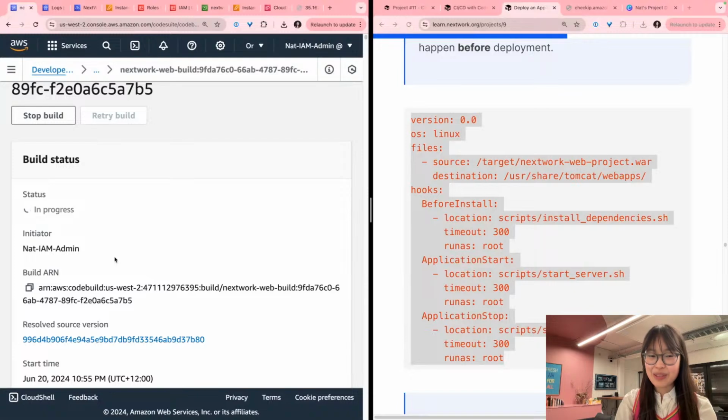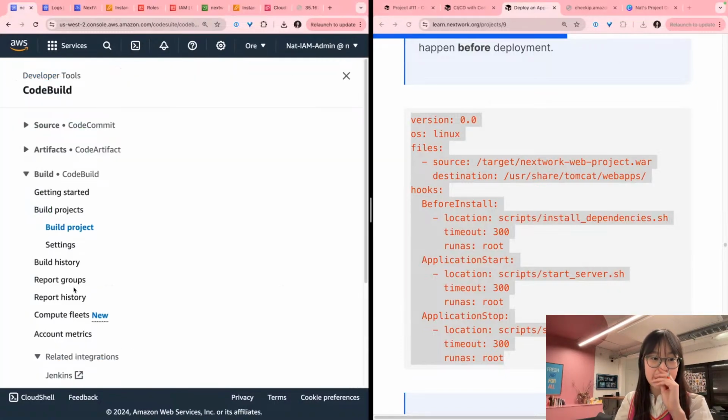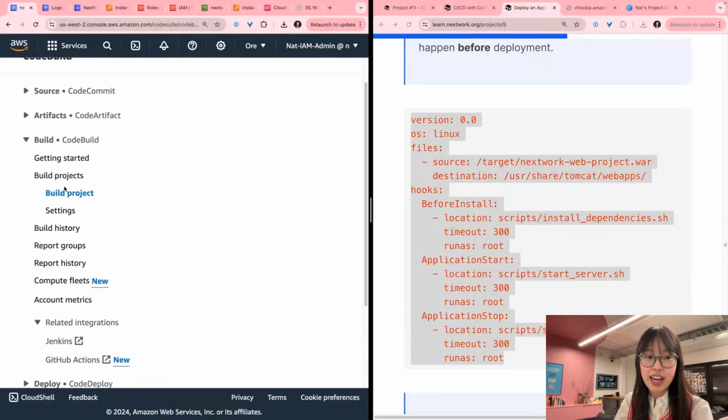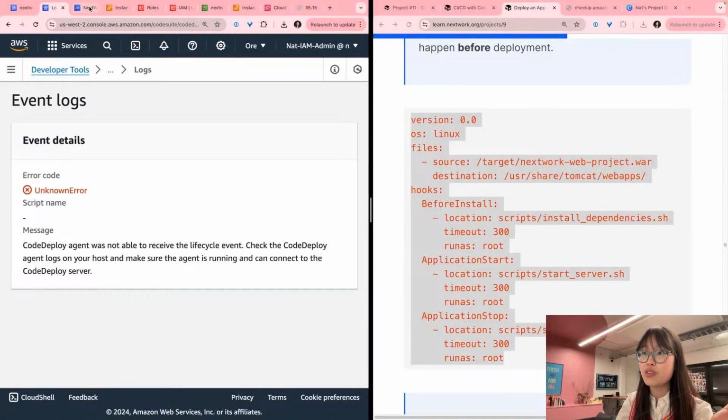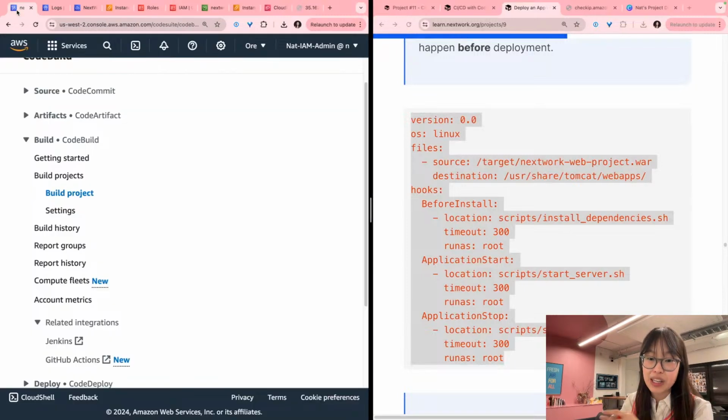Oh my goodness, that was wild. So the building is happening one more time, so we're going to let that just run its course. And in the meantime, let us have a chat about this entire process that needs to take place whenever I make a change. Just now, I made a change to the local repository in Cloud9. I updated my appspec.yml, so I had to commit my change so that the changes are reflected in CodeCommit.